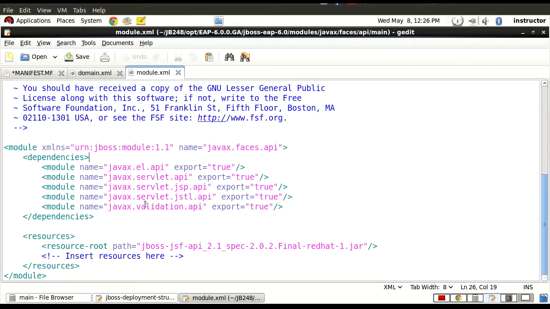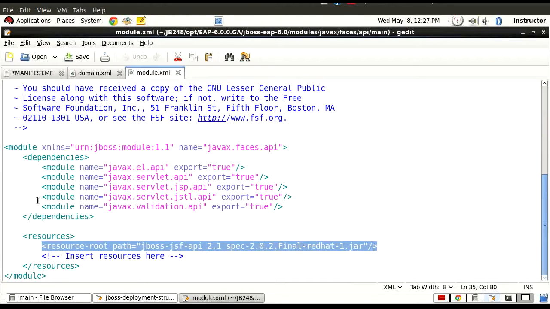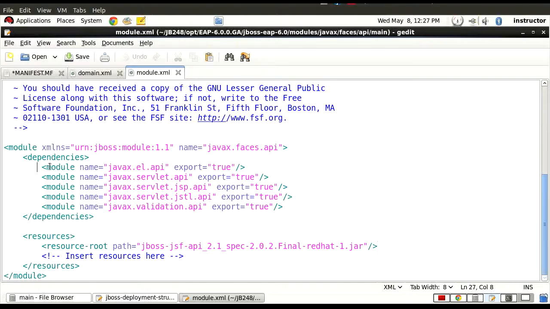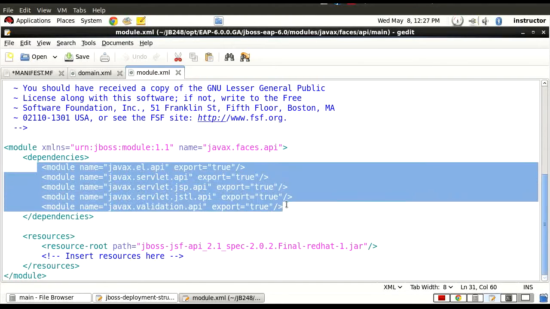Within that, it specifies the jar file that is included, and whether this jar requires any additional module dependencies. There's an implicit dependency and also an explicit dependency. Here we're explicitly specifying some of the dependencies. Automatically it'll provide those.